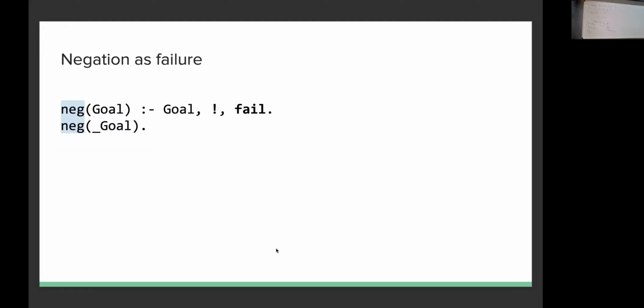Okay, so negation as failure. We factor out this pattern into a higher order predicate, sort of. Here we use a variable which we then use as a truth value. Whatever we put as a goal is going to be interpreted as a predicate itself, so either true or false. Negation of some goal tries to satisfy the goal. If the goal can be satisfied, then we cut and fail, right? And any other goal is fine. If the goal fails, then we succeed.